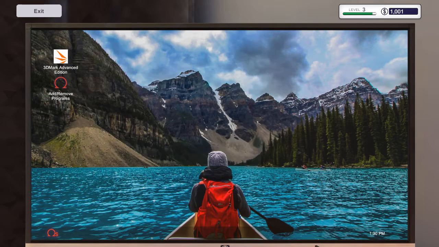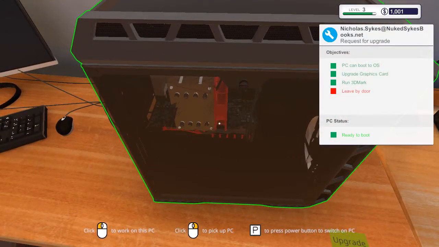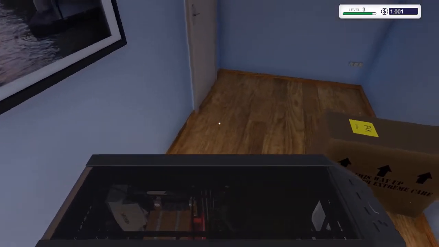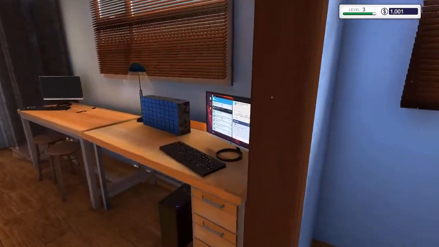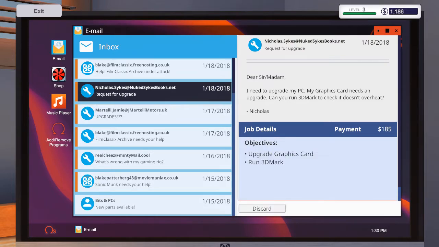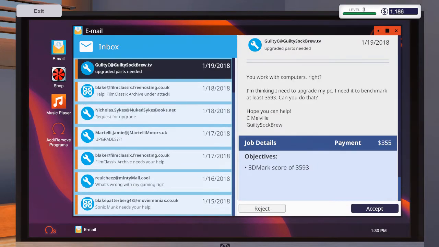Okay, slightly better. Let's shut this down. Leave by the door. Finally, we have something done. Take our money. So this one was Nicholas Sykes, so we'll take the money for Nicholas Sykes. Nicholas Sykes, done. We have some money in the bank. Now we have a delivery for Blake. What did we get?